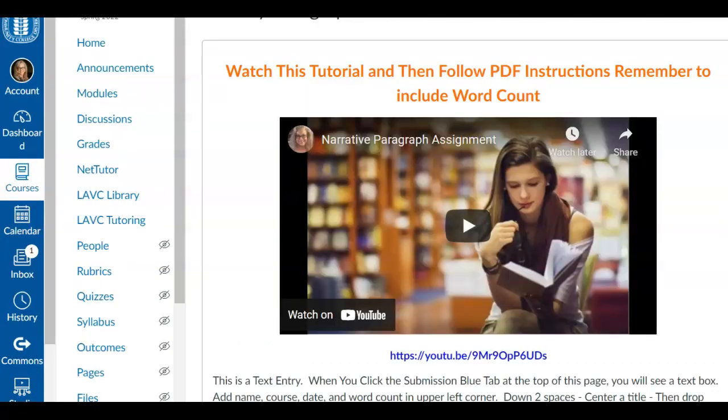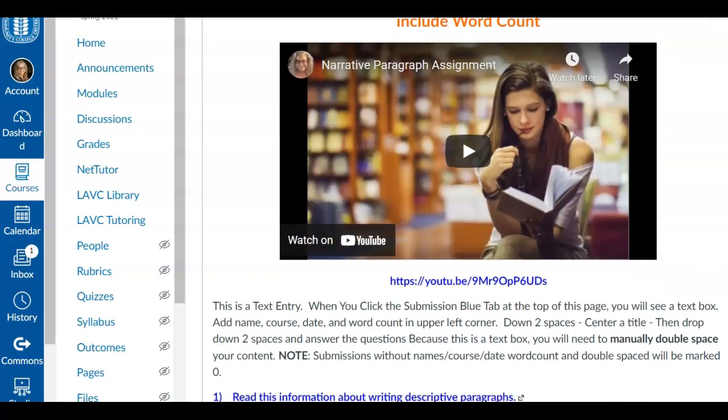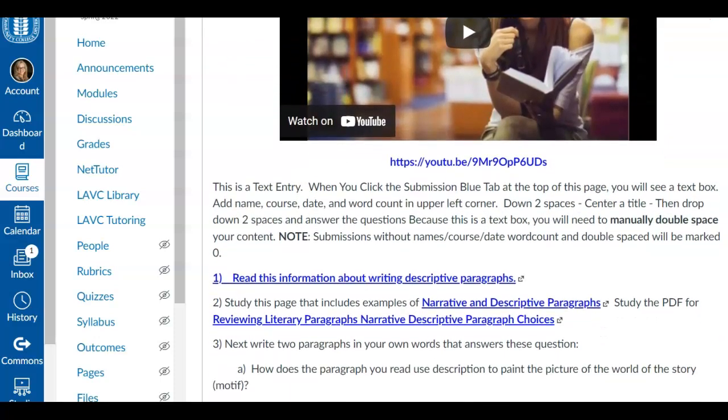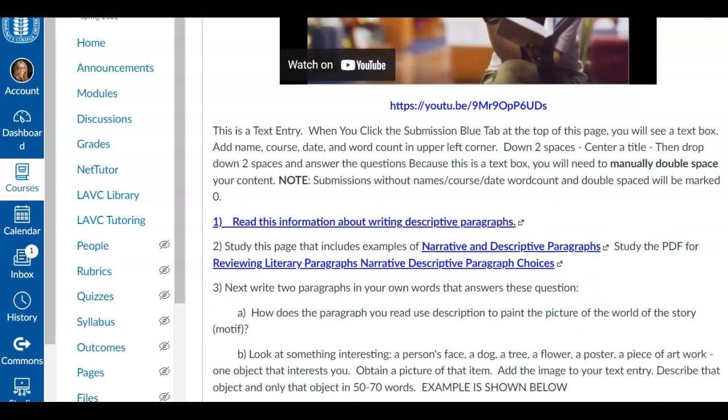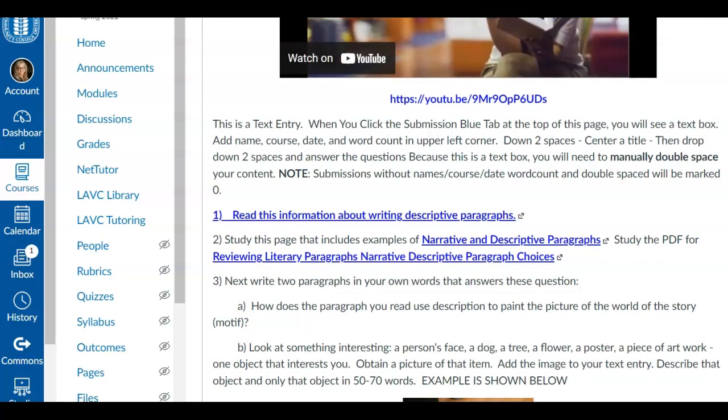The literary paragraph assignment is an interesting one. On the surface, it seems to be a fairly straightforward, easy assignment. You're going to read a literary paragraph, and then I wanted you to write a short literary paragraph of your own. Now, the difference between a literary paragraph and a more scientific paragraph is that you're going to use alliteration. You're going to use all kinds of wonderful language.